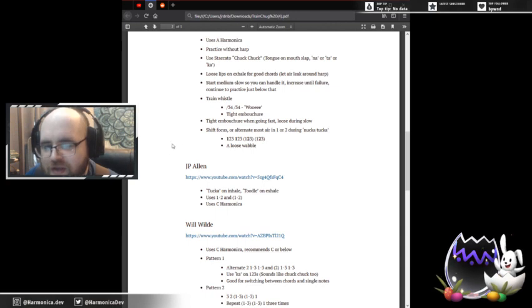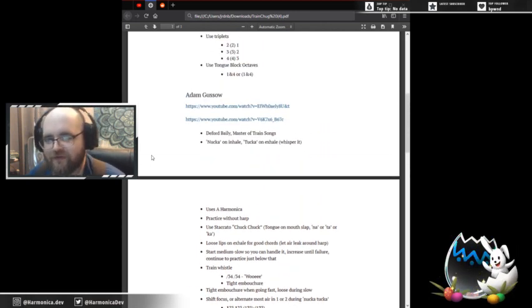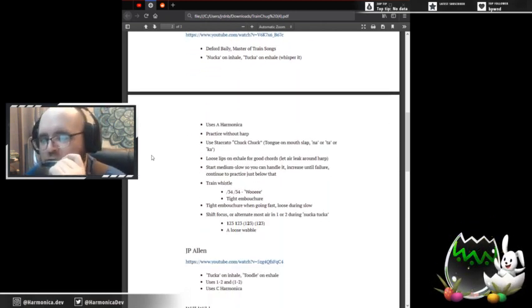So you can see here I have bolded the ones and the twos. So basically you want to force a little more air through certain holes. So let's start with the Nukka Tukka. See how that's different from Tikka Takka. Here's Tikka Takka. And then Nukka Tukka.